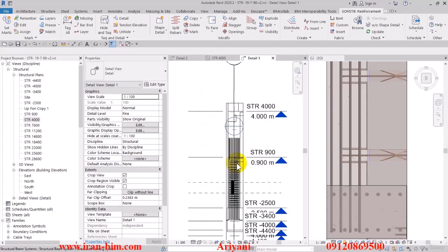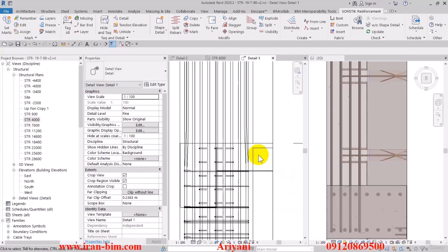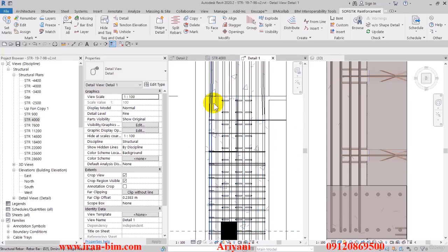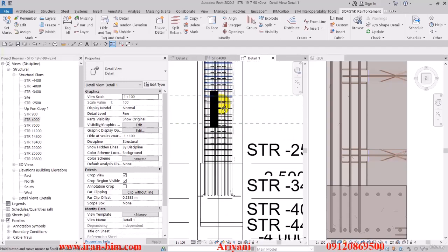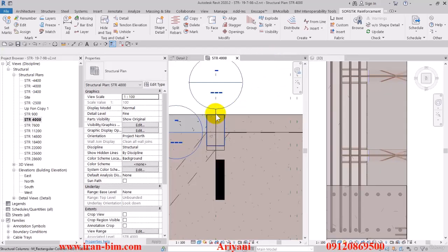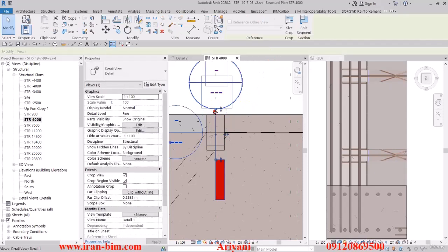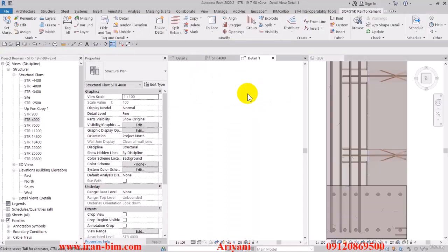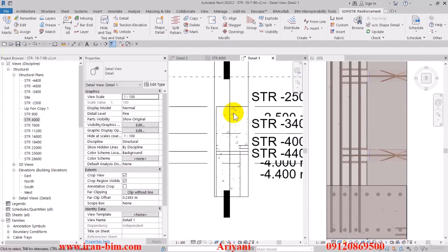Then we have a cut here where we can see exactly where it is. So now let me just look through the plan here and see where it's been placed. All right, let me just close this for now. And then over here, I'll select the cut and move it here. And then I'll open this up.